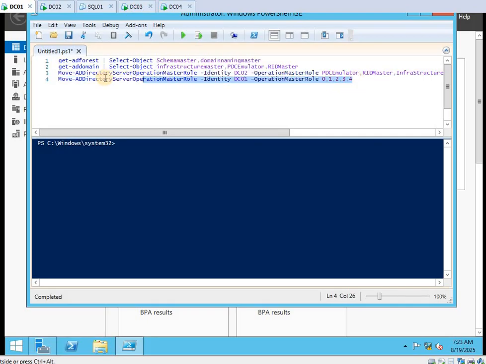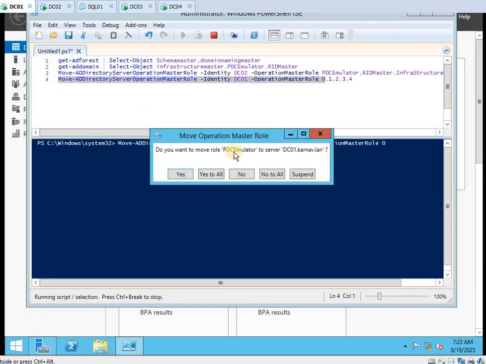So we can select this, or we can just try what is going to transfer by 0. PDC emulator, right?